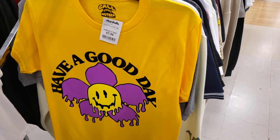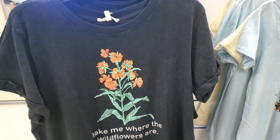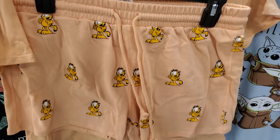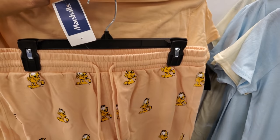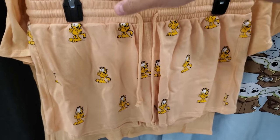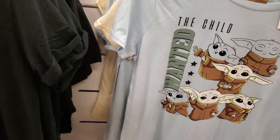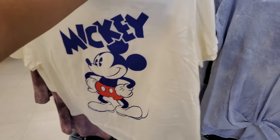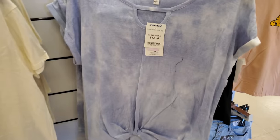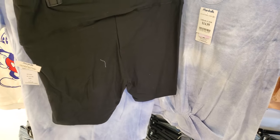They're still getting new clothing in the junior department. There's a Garfield set — top and bottom — really cute. A character born in '89 set is $20. Next to it, a children's two-shirt set, and a Mickey set with shorts for kids — really cute, $15 by Hippie Rose, listed as loungewear but wearable out.